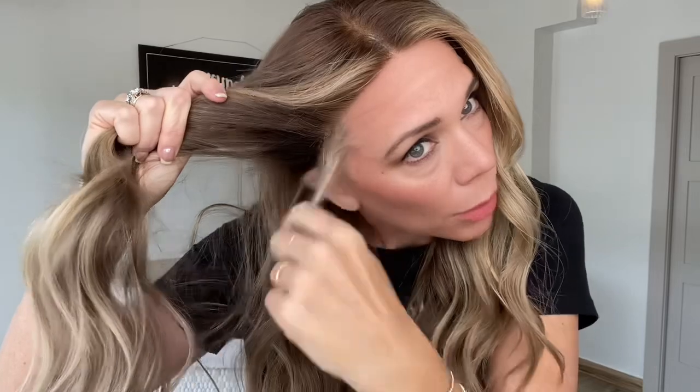Right now I have on a Gardeaux Deluxe Mongolian hair wig. This is a Whopper, which is a lace top with closed wefting through the back. No ear tabs. So this wig is great for somebody that likes to wear their hair out in front. It gives you space to do that. It works really well if you wear glasses. It doesn't hurt as much to have the glasses on.